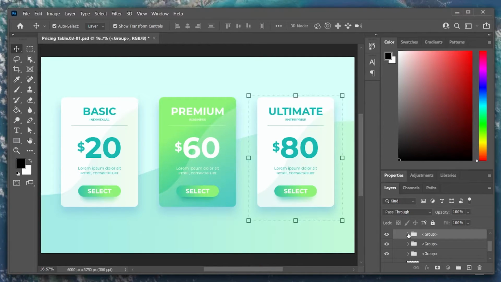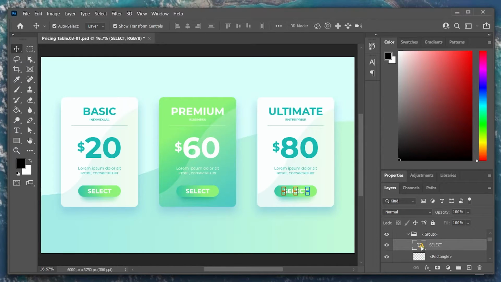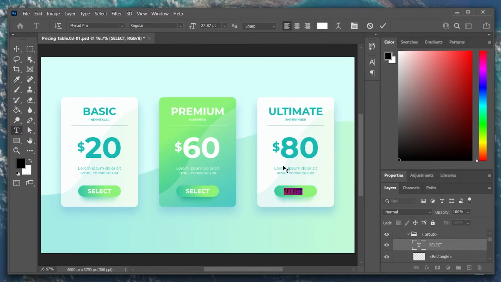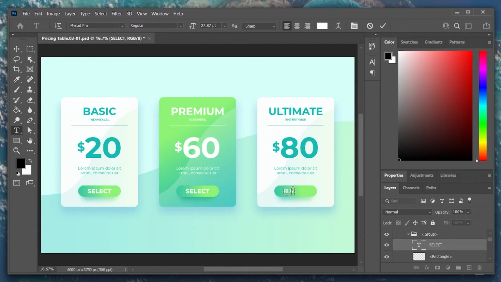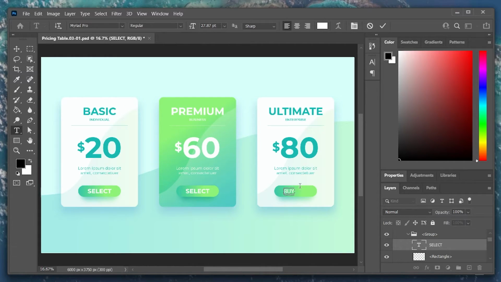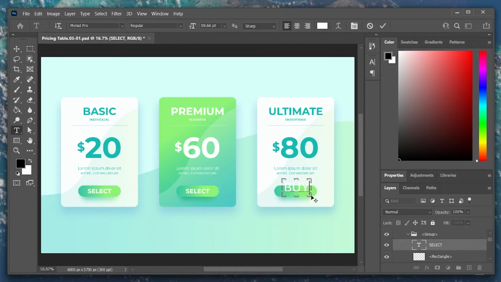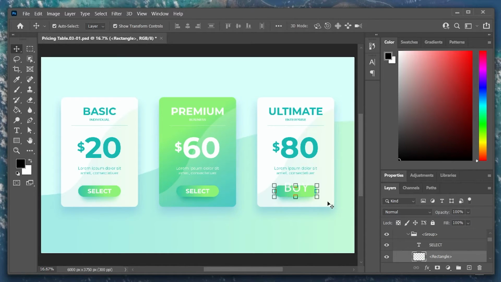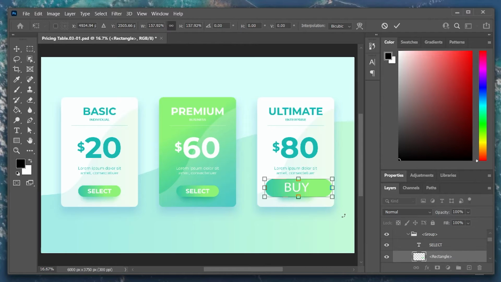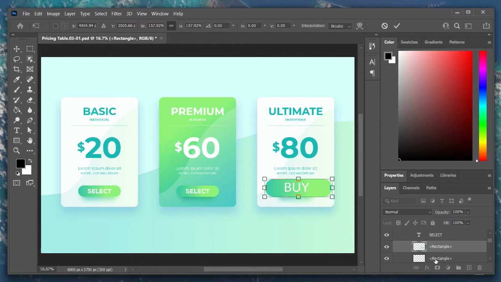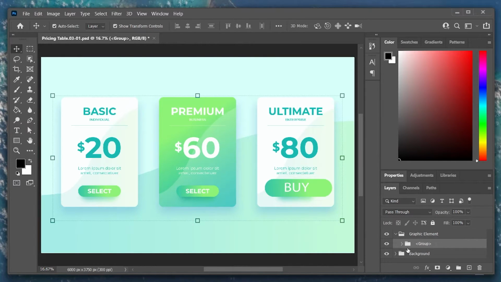Expand the first group, and you will see the list of all the adjustable elements for the first price tier. Go along this list and make the changes as per your preferences. For instance, you can change the Select button to the Buy button, increase the size of the Buy button, as well as adjust the button shadow, among other things. You can also change the tier name, price, value, and its description. Once done, you can repeat the same steps for the other price tier groups.